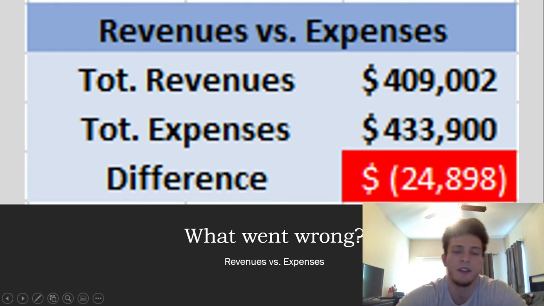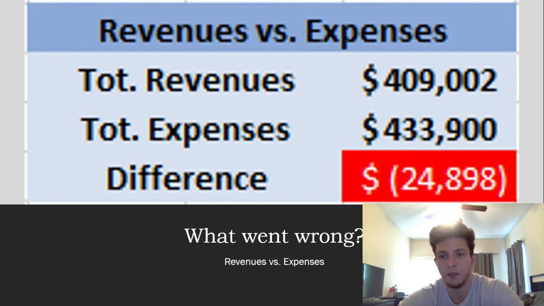So, kind of looking at what went wrong, it's pretty obvious that expenses are just outweighing revenues here. The difference was 24,000, which doesn't seem like a lot, but if you're constantly year over year just losing money, it's obviously not good for the business. You want to be gaining money each year. I expected a bad year for the first one, given the giant amount of money that we spent to get into this part of the business, but I didn't expect it to stay steady throughout the whole year.